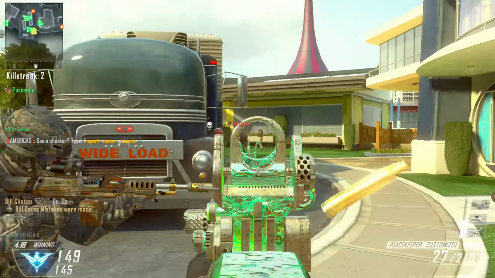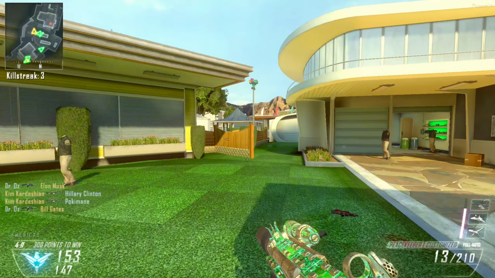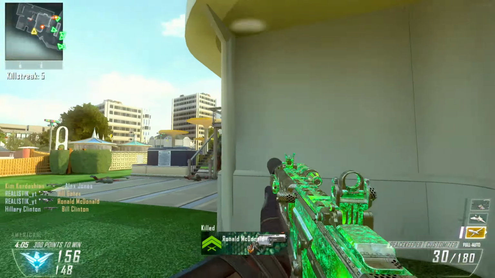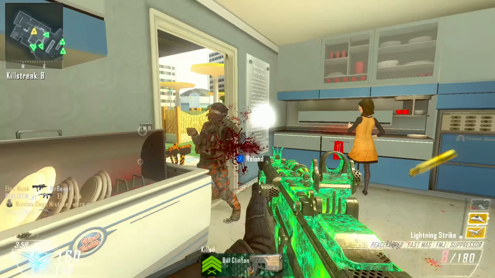It's cringe. Now we need to talk about carry forward, and this is one of the most controversial decisions that I've seen for Black Ops 7. Not only for the skins, okay, we already covered that part, but starting in season 1, all of your Black Ops 6 content, and I'm talking your weapons, your operators, your skins, it'll all carry forward into Black Ops 7. And some people are happy about this, a miniature amount of people are happy to keep this stuff. I really think it's a mistake.